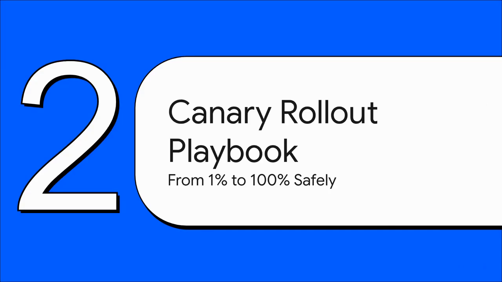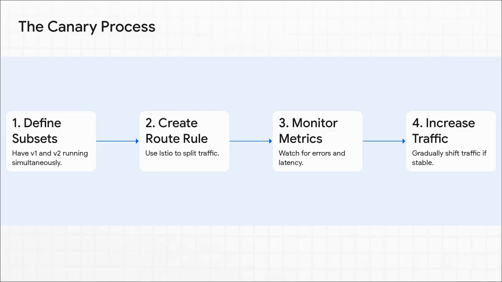All right, so let's get practical. How do you actually do one of these canary rollouts? Let's walk through the playbook step by step. I'm going to show you how to take your new code from, say, just 1% of your traffic all the way to 100%, and do it safely. The whole process is super methodical.